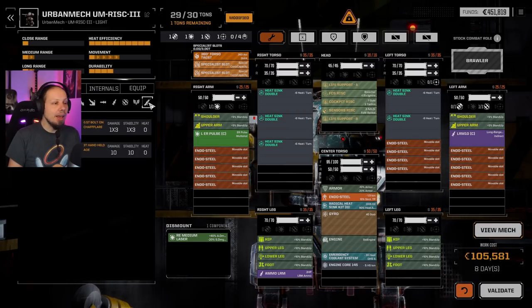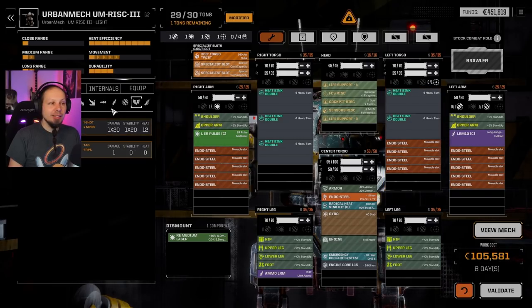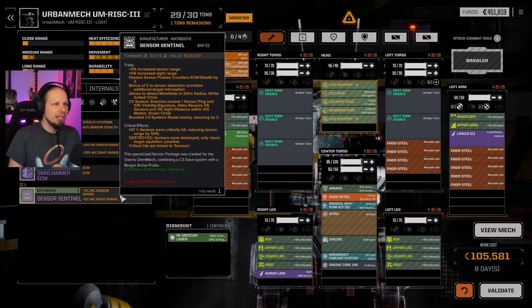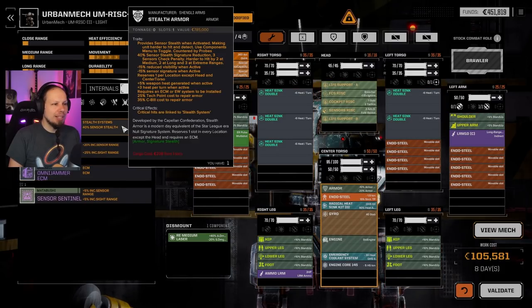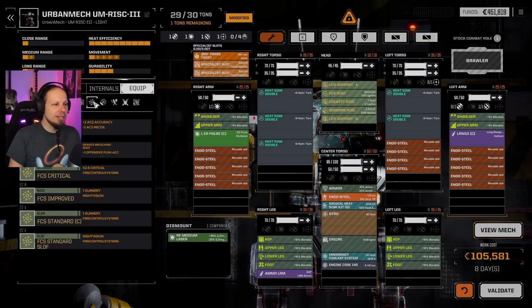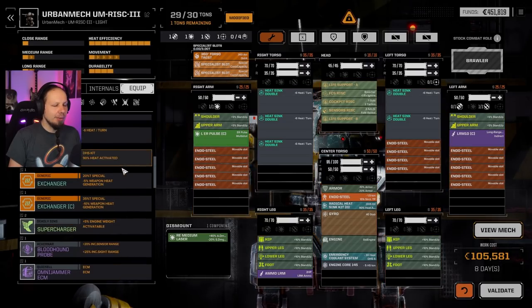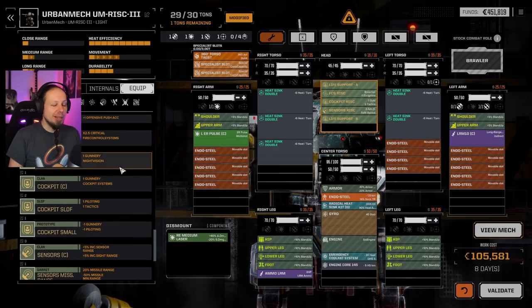Maybe something like a tag? I don't think we have any kind of electronic countermeasures or stuff like that available. This is 2 tons. Omnijammer is gonna go, Bloodhound Probe is not gonna be working, stealth is not possible. Supercharger is nothing that I want. I don't want any of the targeting systems. I think this is fine. Quickly checking. I could put 2 jump jets in the mech, but that wouldn't be good enough.